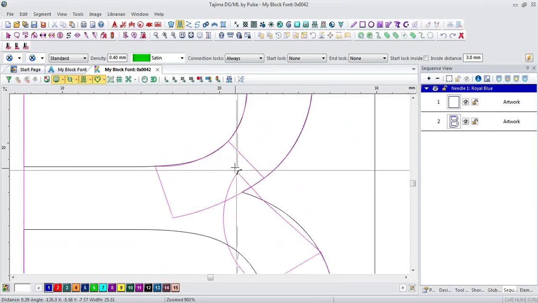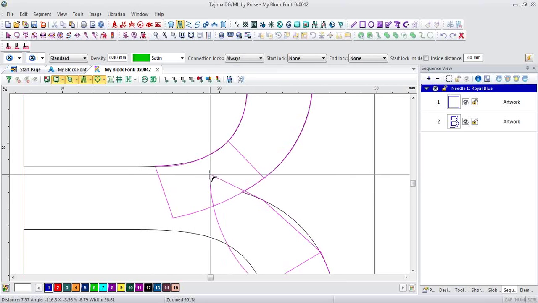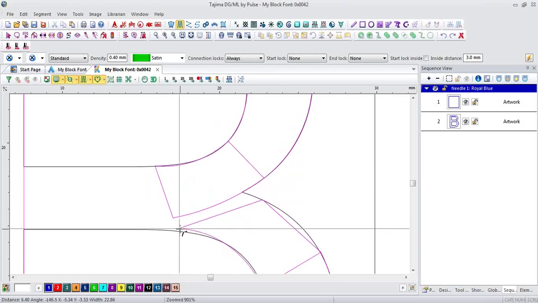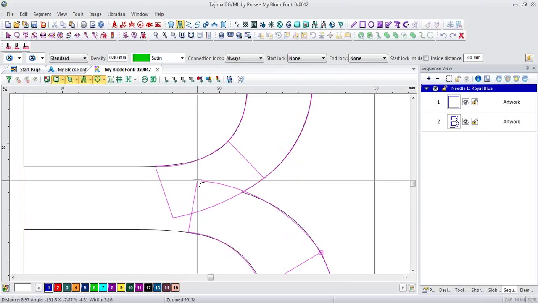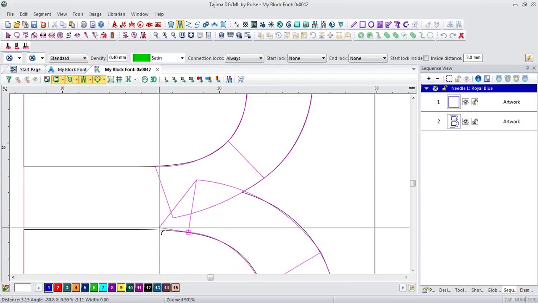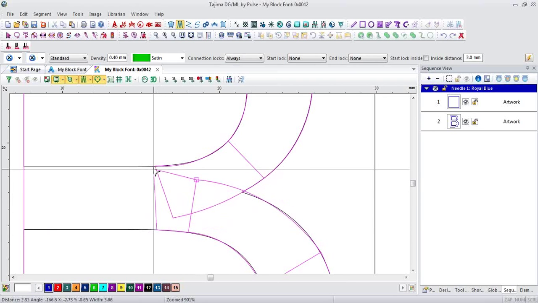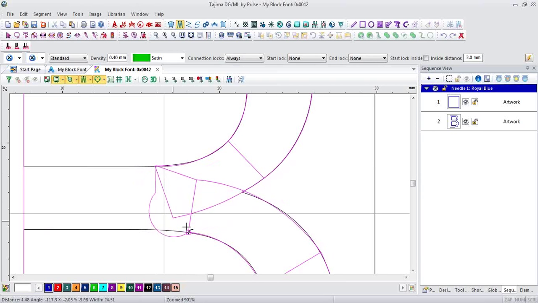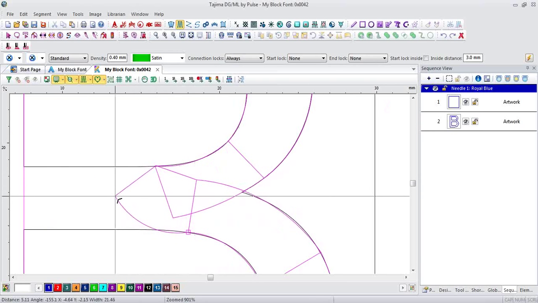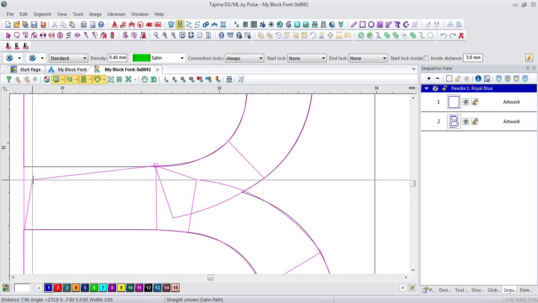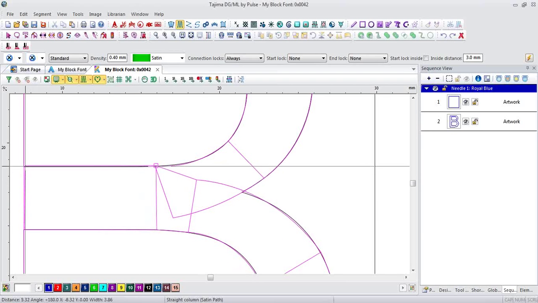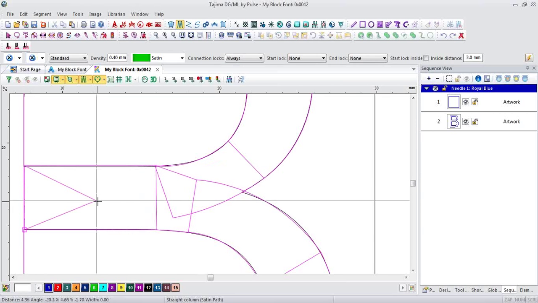Right here, you see it's a little awkward because it's changing not in an embroidery friendly way. So let me grow a little bit from here to here until right here. And I don't care about this right now. Press enter for straight line, and we finish our letter B right there.